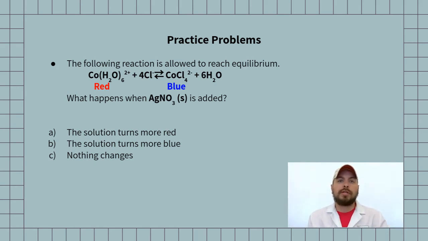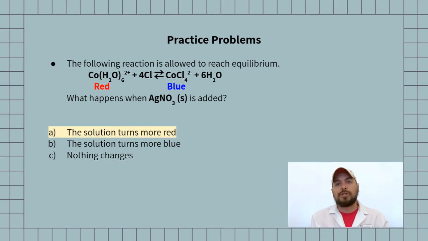So let's say we start at equilibrium, right, where we're right in the middle. What if I added silver nitrate to this solution? Let's think about what that might do. Well, silver is a really interesting reaction here because the silver ion will precipitate out the chloride ions. And as those chloride ions precipitate out, they form silver chloride, a solid. Solids aren't existing in our equilibrium system. So what I'm doing with my mass action is I'm actually removing my chloride ion. That's going to cause the entire reaction to shift to the left, turning it red.